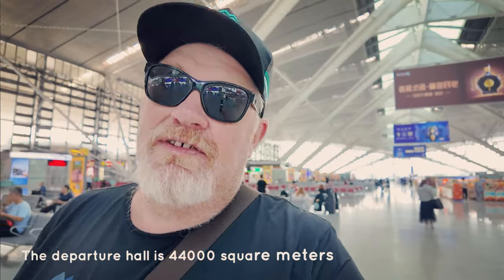Okay, Qingdao North train station is on the northern edge of the city, obviously, so it's not as packed as the main train station in Qingdao, but gee, it's big. We've been to a few big train stations in China. Xi'an was huge, Chengdu was huge, but this is also very big, and they all seem to follow the same sort of design. It is the big square building with elevated platforms around the outside where they sell food and such, so let's go and take a bit of a look around.